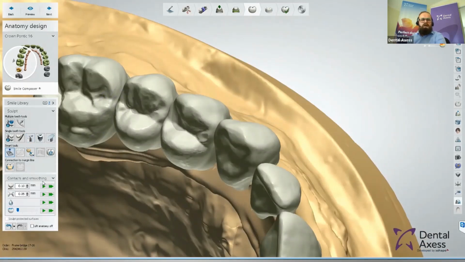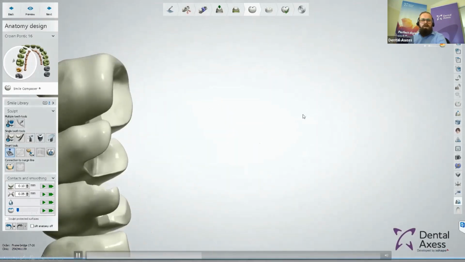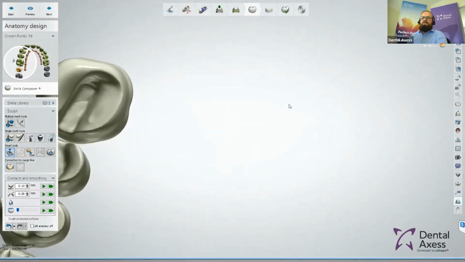I'm going to design everything. This is a good function that I showed up here, that is the 0.10 on the contact and smoothing, is my distance to my gingiva. And in this case, the gingiva is the design of the metal bar. So you want to make sure there is space underneath. So you create distance between your teeth and your model. And here you can see that is where you basically got your cut out.